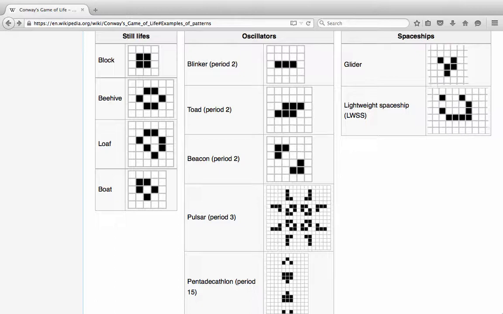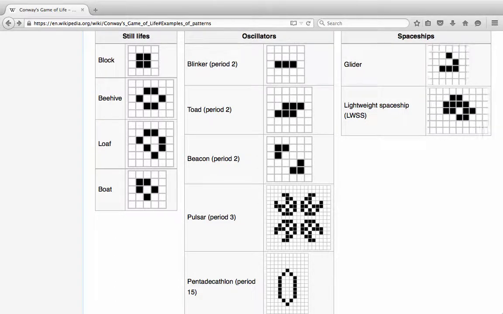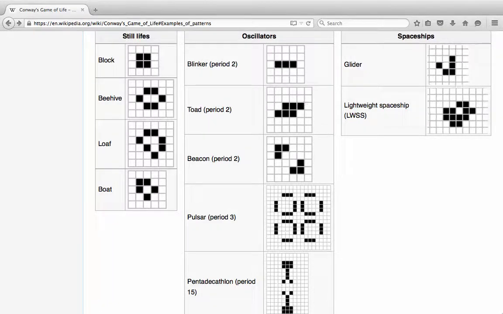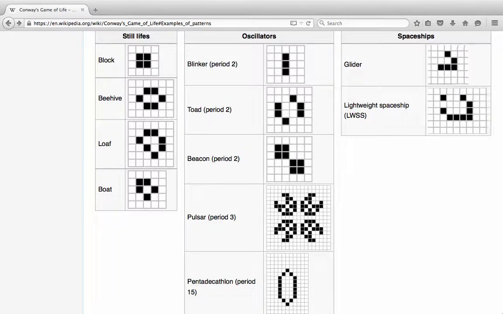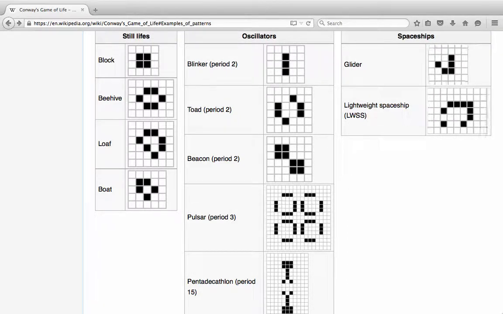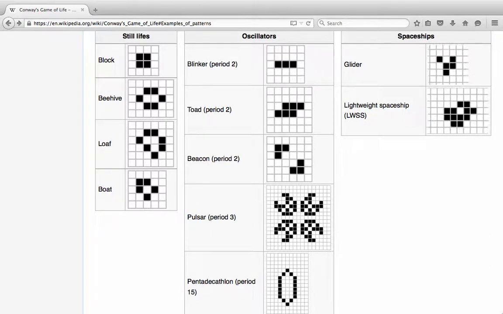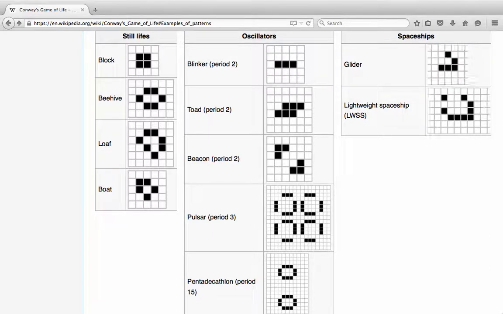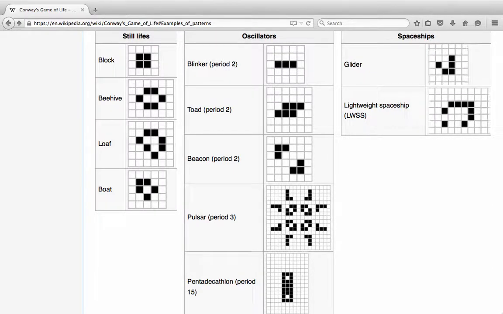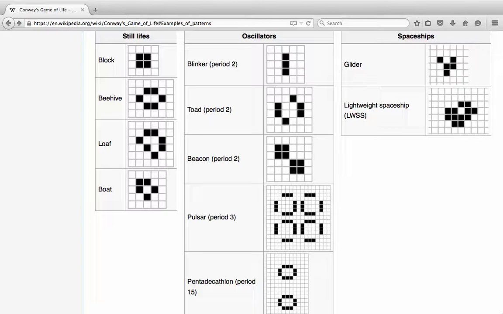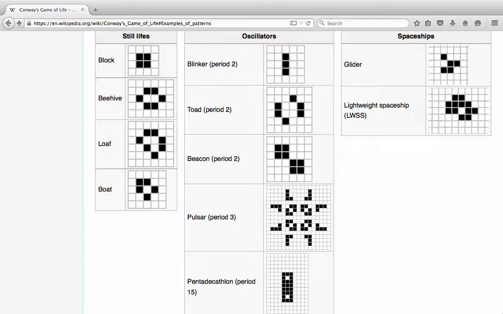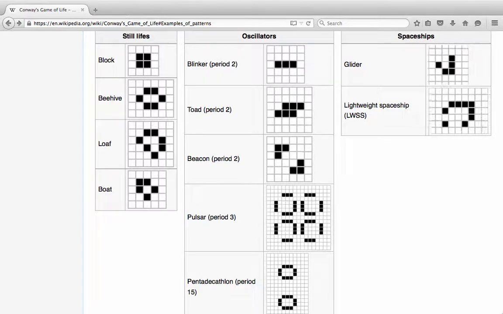Based on the rules that we just mentioned, you can see a few patterns that can arise. You can see on the very left column still lifes, steady situations that will not change. But what is probably more interesting is to see the oscillators. Take a look at the blinker, for example. It has a period of 2, which means that once it is vertical, then at the next time it will be horizontal, and after that it will repeat. So that's why the period is 2.